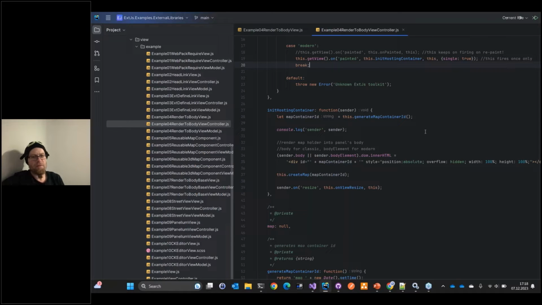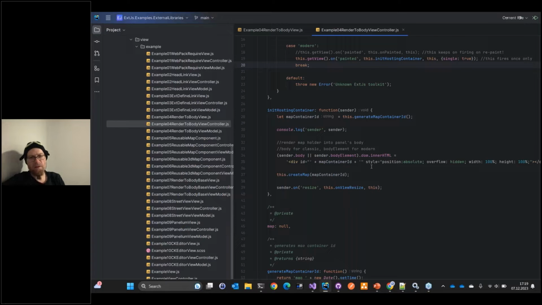What I do here, I'm generating a custom identifier, and obviously I'm trying to inject the HTML I used to declare by hand in the view component. I do it simply by finding the body element of the sender. In this case, this is Ext panel. And obviously, as you see, it slightly differs between the toolkits. It's body in the classic toolkit and body element in the modern toolkit.